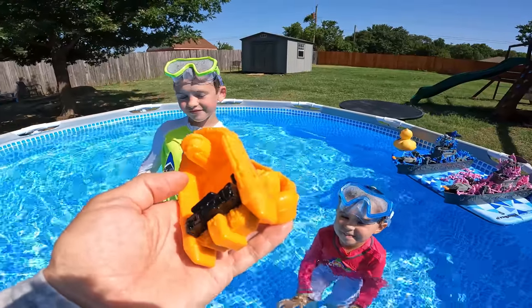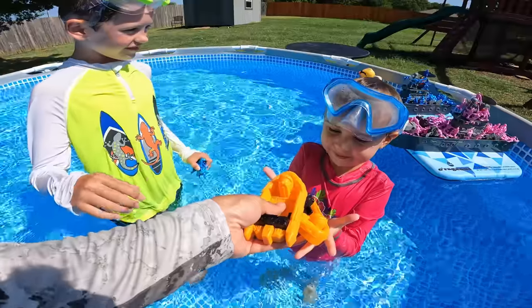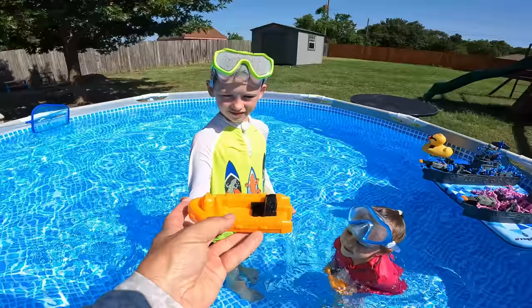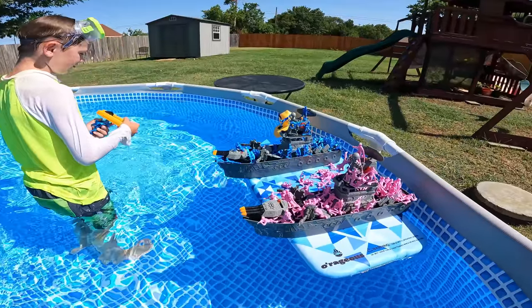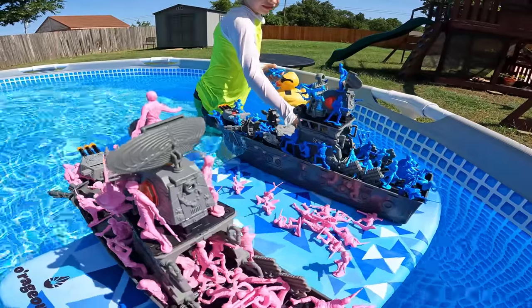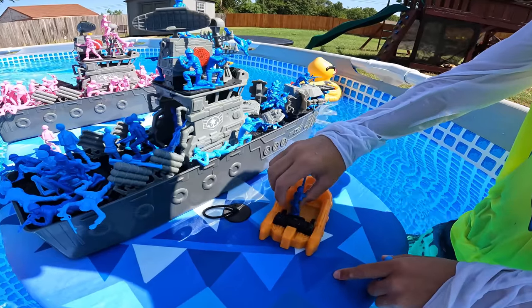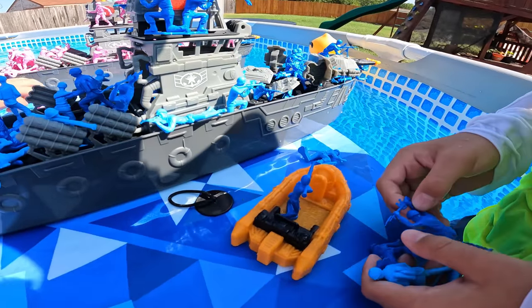Hey, you two, I forgot these orange rafts. Y'all can put soldiers in these as well, okay? Emily, that's yours. Evan, that one is yours. Ooh. Oh, your boats are looking good. I like the gray and blue. Put some guys in his raft. Guys will lay down, will probably go best on that.